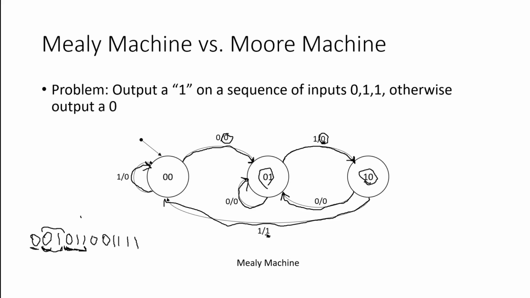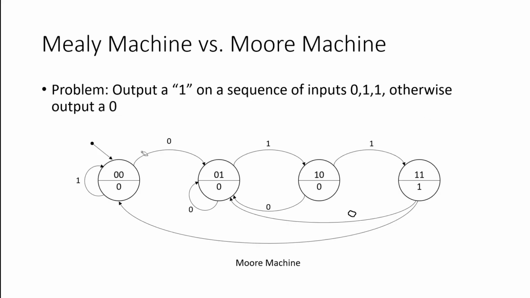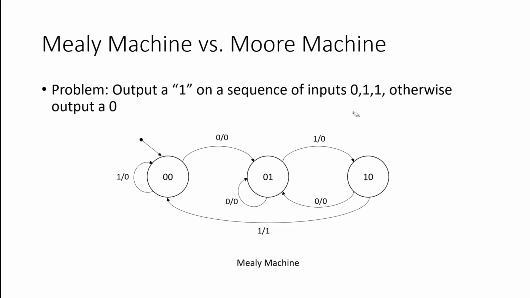Now, the biggest takeaway between Mealy and Moore machines is if I am required to write or draw a finite state machine diagram for n bits in a Moore machine, I'm going to use n plus 1 states. Note that my sequence is 3 bits here, 0, 1, 1. The number of states I have is 3 plus 1 equals 4. However, in the case of the Mealy machine, it reduces the number of states that I use, such that for an n-bit sequence, I'm only going to use n states.